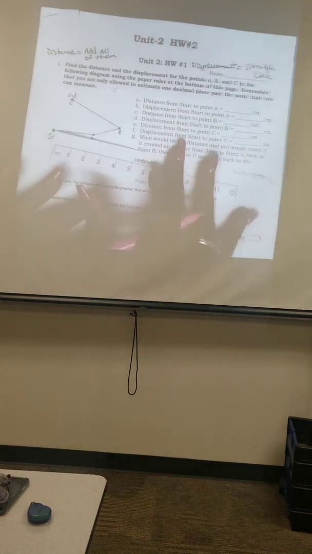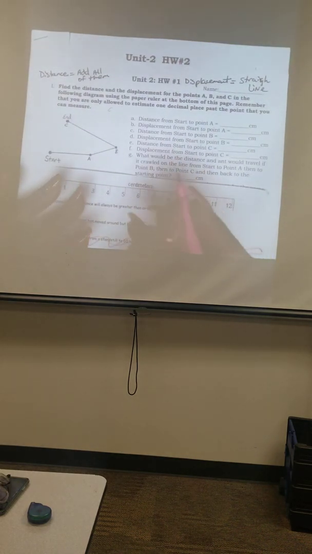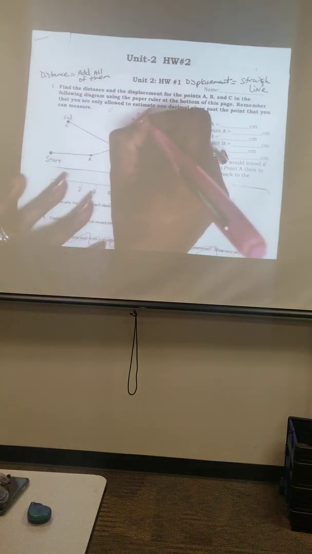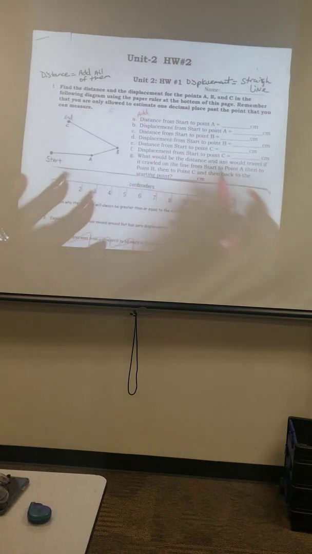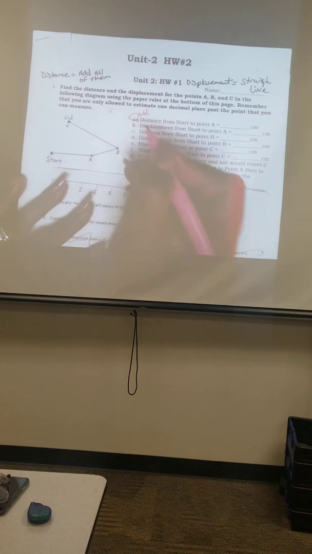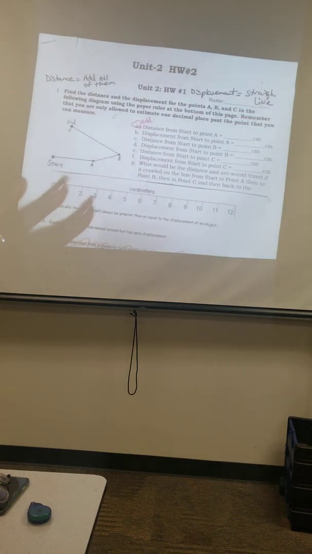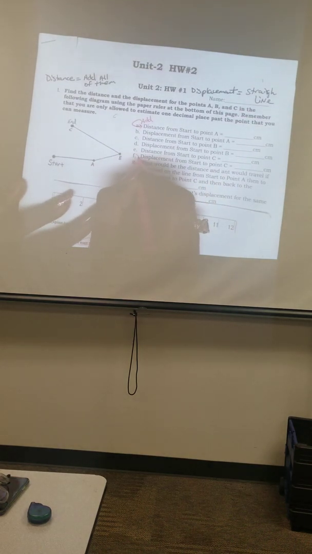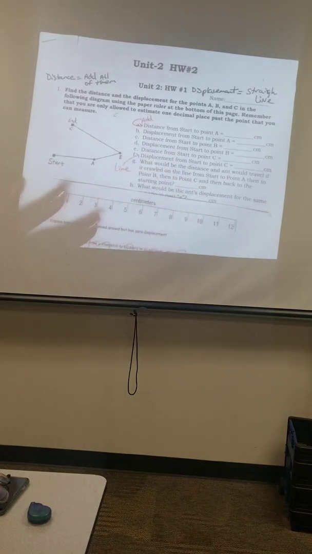Here's what I tell my students as we continue throughout the school year. When you see the word distance, I need you to think of add. When you see the word displacement, I need you to think of a straight line, from the end to the beginning, or the beginning to the end. So distance means to add all of the distances together. Displacement means a straight line from the beginning to the end with no curves or turns.